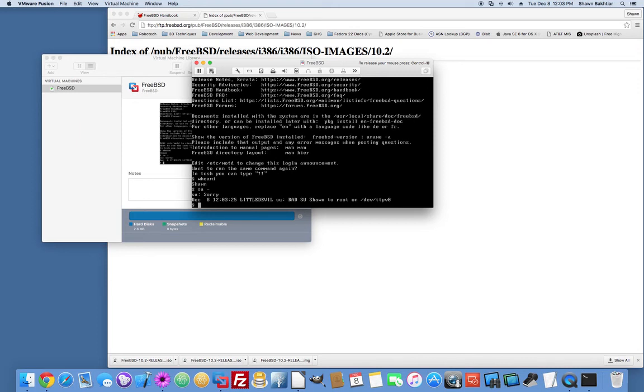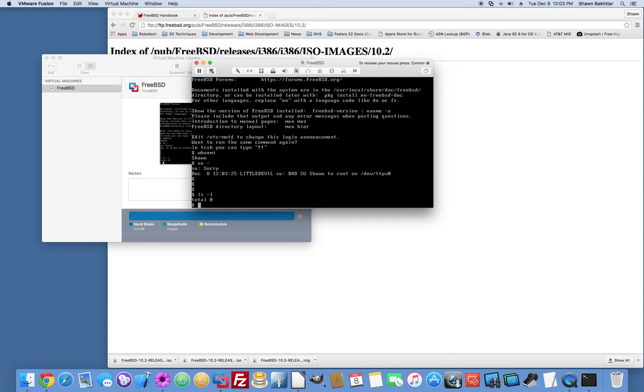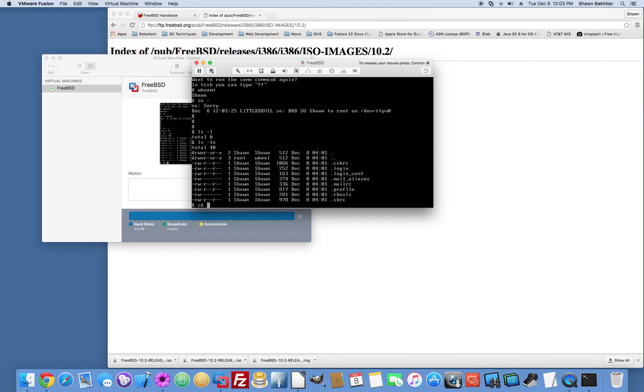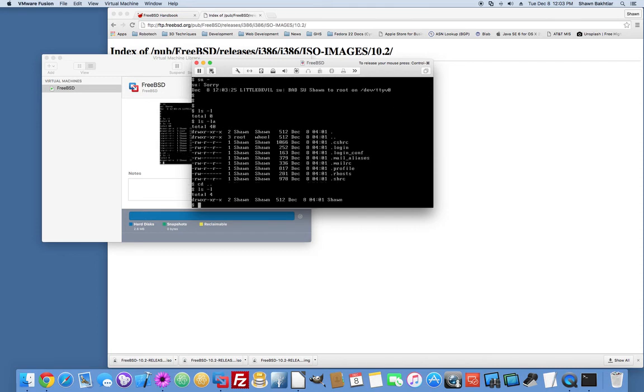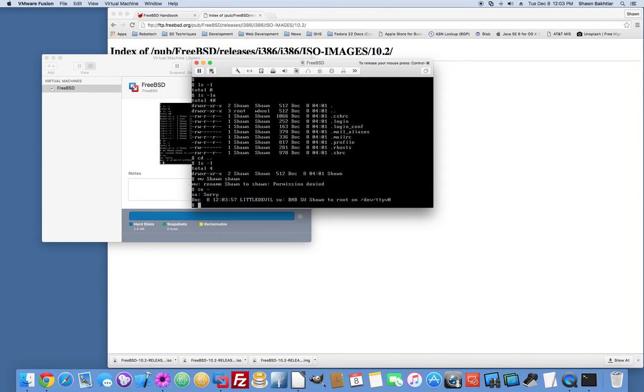Add Sean to root. Okay, I'm a little not familiar with SH. I'm more of a bash kind of guy. So let's see where we are. Now, could I move? Because I don't like having that be that way. Permission denied. SU. I guess Sean can't SU either. That's interesting.